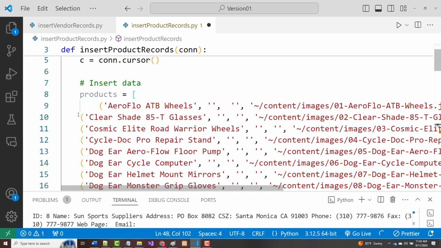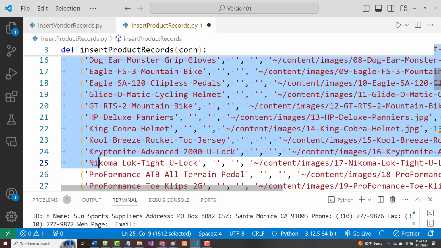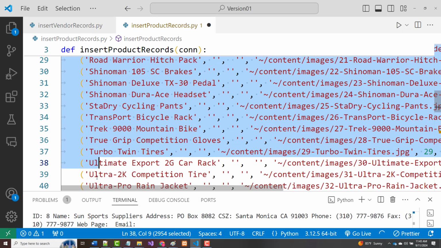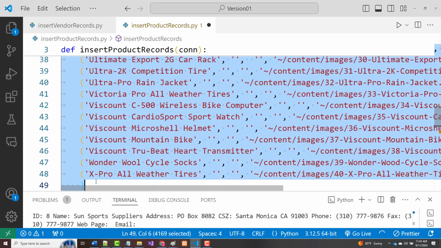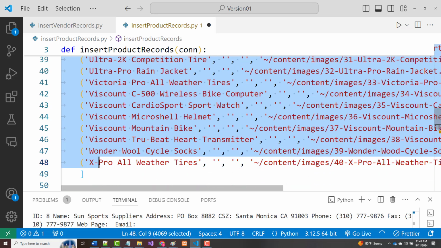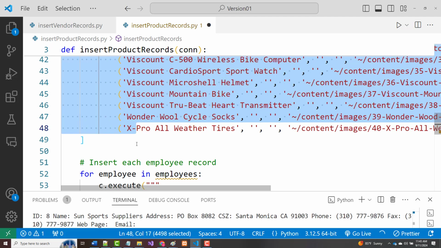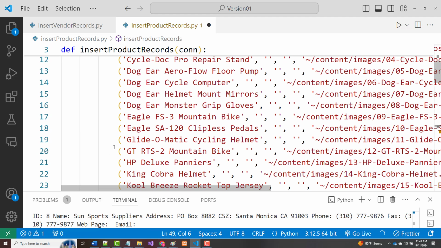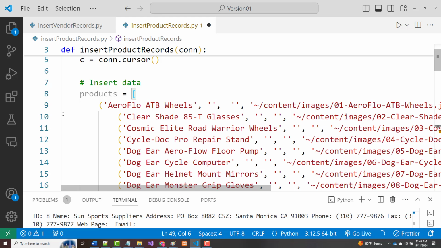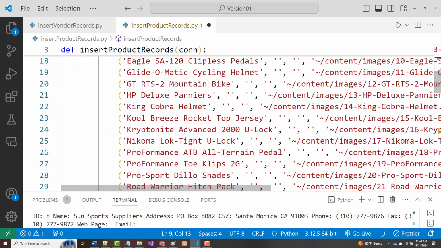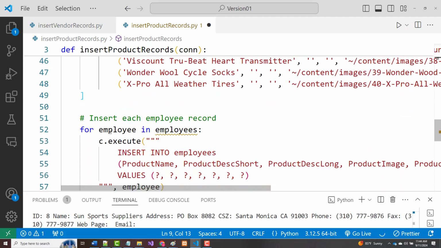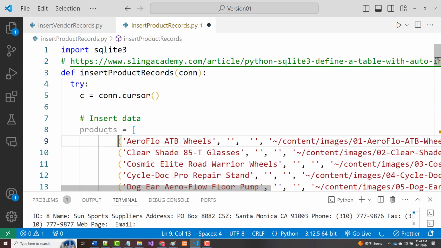Let's move these over. All right. Oh, I guess that was too much. Well, we'll move that one over. That's fine. There. So there's our 40 products. All right. So let's start from the top here.